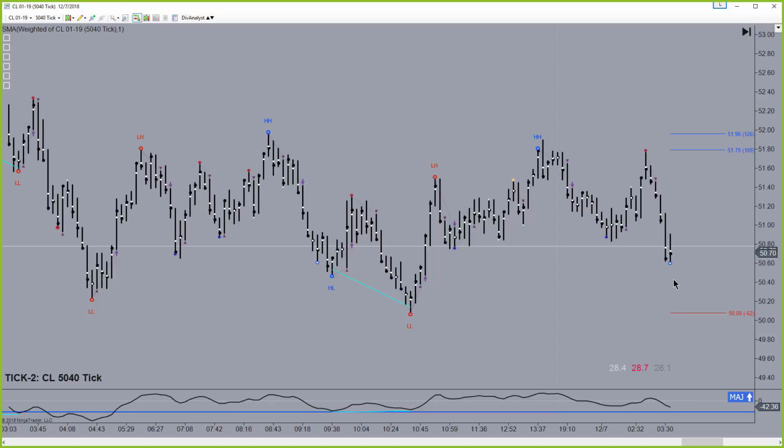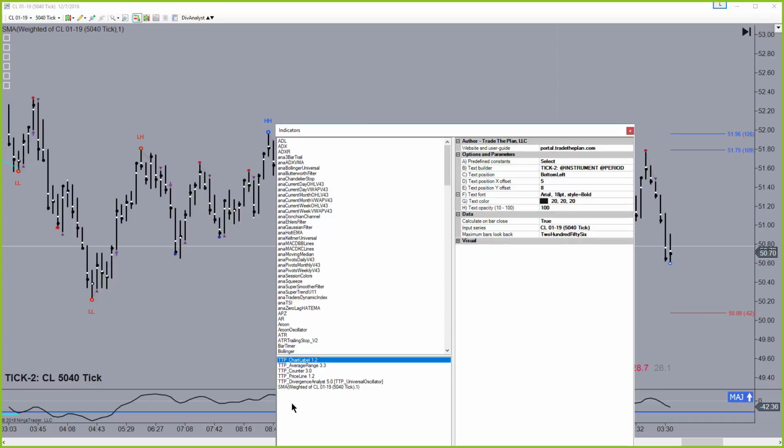So in the previous version, if it were set to close or median or typical, it was always one bar late. And the whole purpose behind everything that I'm doing is to be able to do all of this in real time so that we can actually build out proper multi-time frame systems and get the signals in real time, as they're occurring, rather than having to wait for that higher time frame bar to close.